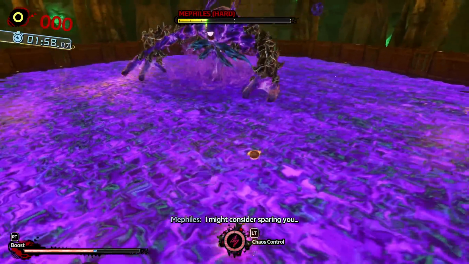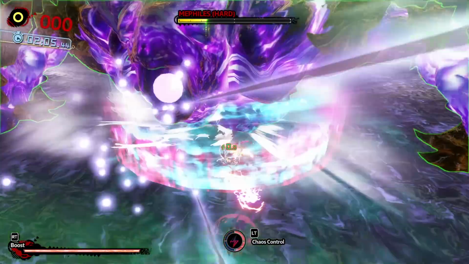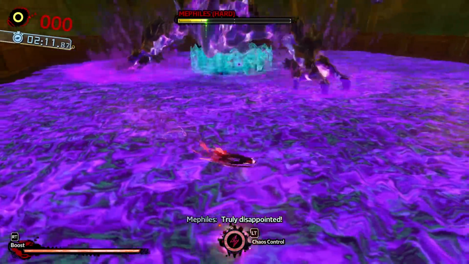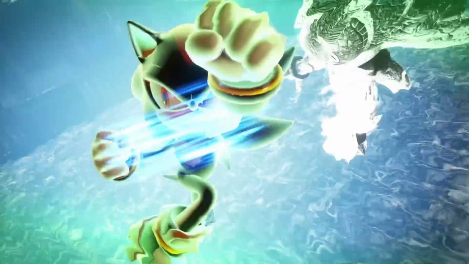It looks really cool, and it's more of the same where you have to dash into him, but this time you have to avoid a laser that's coming out of him. What I didn't realize you could do was actually chaos controlling his laser, so then you can go around him and hit him as many times as you want without the threat of the laser hitting you. And once again, the ending cutscene is so good. I'll let it speak for itself once more.